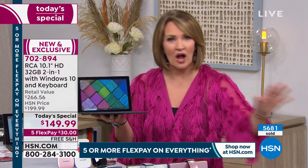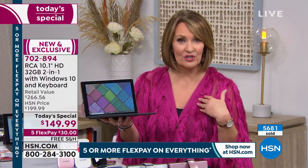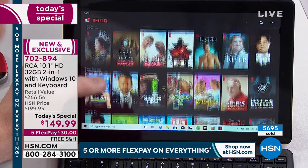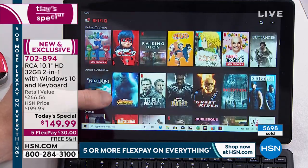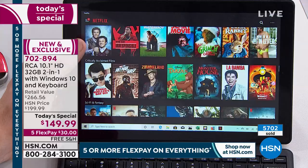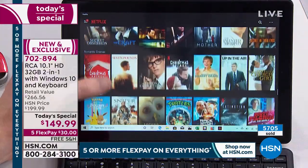You have a 30-day return policy. Get it home, check it out. If you decide to return it, we give you your $30 back. Bottom line: we know you're going to love it. This is an encore — we did this deal one time before and it sold out by 4 in the afternoon. We're excited to have it back. People love it because the RCA name is one people know, love, and trust. We are HSN QVC — one of the largest retailers in the world. We work directly with RCA, who partners with Microsoft and Intel to build these tablet computers so we can pass on big savings.